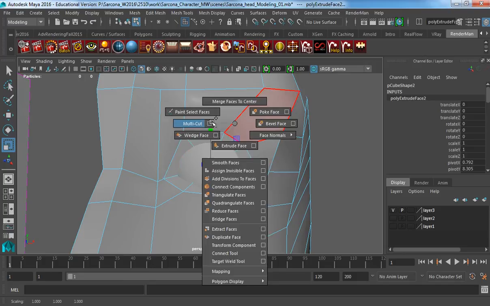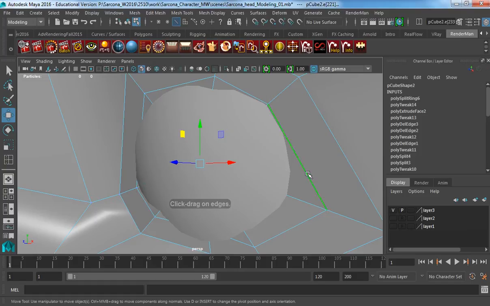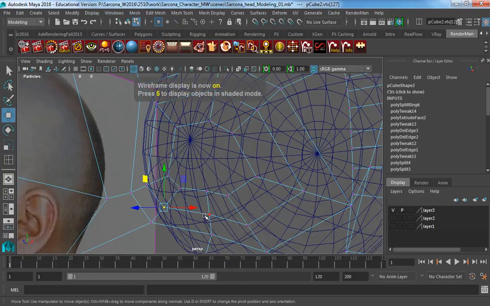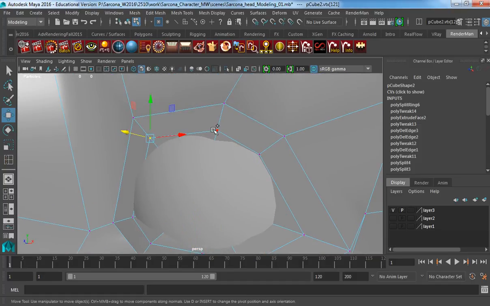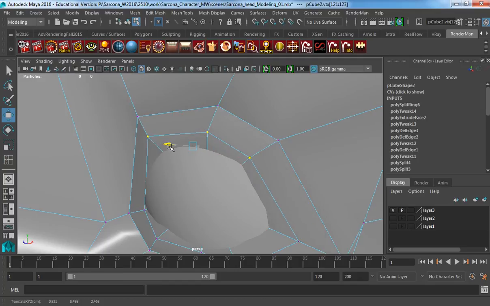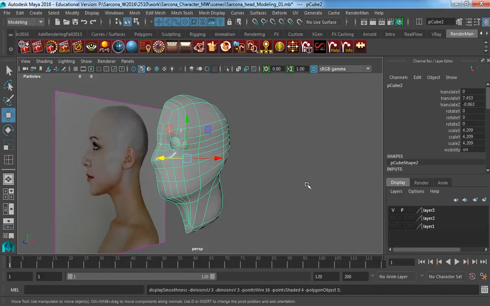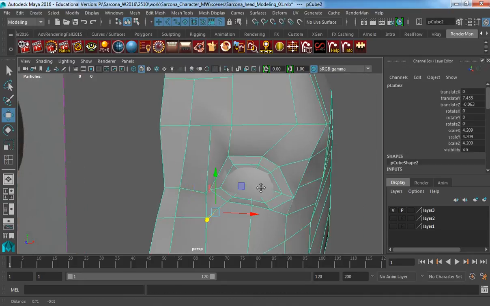And then I can go into my edge loops. Oops, back to object mode. Back to my edge loops. Click on here. And then I should get something that's pretty close to where we were before. Okay? Now watch what happens when I take this. I just pull out some of these, and I pull out some of those and maybe tuck these guys in a bit. Okay, now I'm going to hit 3. And you'll see how we're getting this shape that's looking more like an eyelid itself. Okay, it's still not there yet, but it will look much better once we start playing with it a bit more.